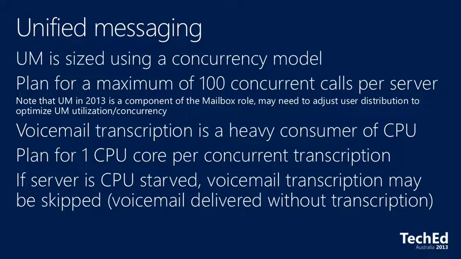Now, there's also a feature called voicemail transcription, and voicemail transcription is there to basically take the speech and turn it into text and pass it as part of the voicemail along with the recorded file as well. That is a very heavy consumer of CPU usage, and in fact, we will automatically skip doing voicemail transcription if we are CPU constrained at the time that we need to do that. But if we're not CPU constrained, then voice transcription will occur, but it will be a CPU intensive operation. So if you are planning on using that, you'll need to account for that in your sizing exercise. It's about one CPU core per transcription. So that would be one voicemail, maybe an average of 60 to 75 seconds. That's going to be using one entire CPU core to do that transcription.